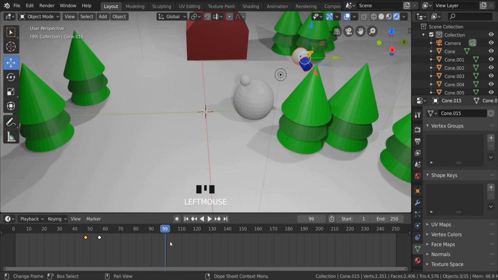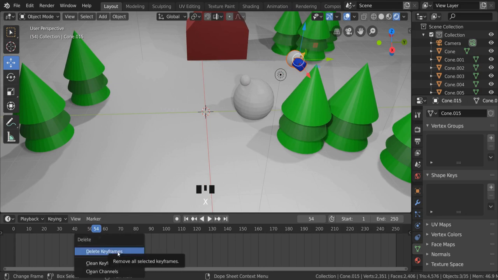And you can also do other things that you've met already, such as deleting the keyframes. So if I want to get rid of the second keyframe, I don't like the animation anymore, I can select it, I can press X on my keyboard, and I can delete that keyframe if I want to as well.